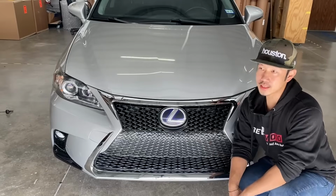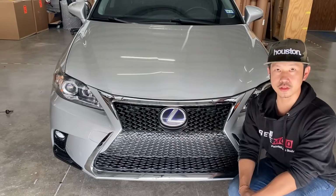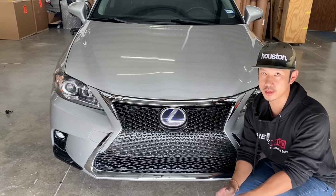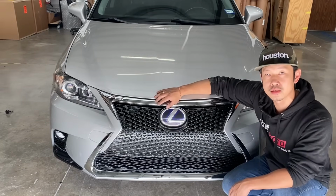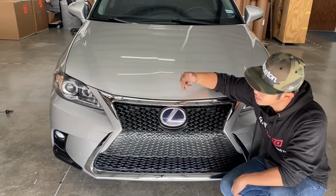All right guys, so that's the conversion right there. It's pretty simple, pretty easy. It's originally a 2012 Lexus CT200H, and we converted it into a 2015 Lexus CT200H. Not just the regular one, remember that. This is going to be the F-type.